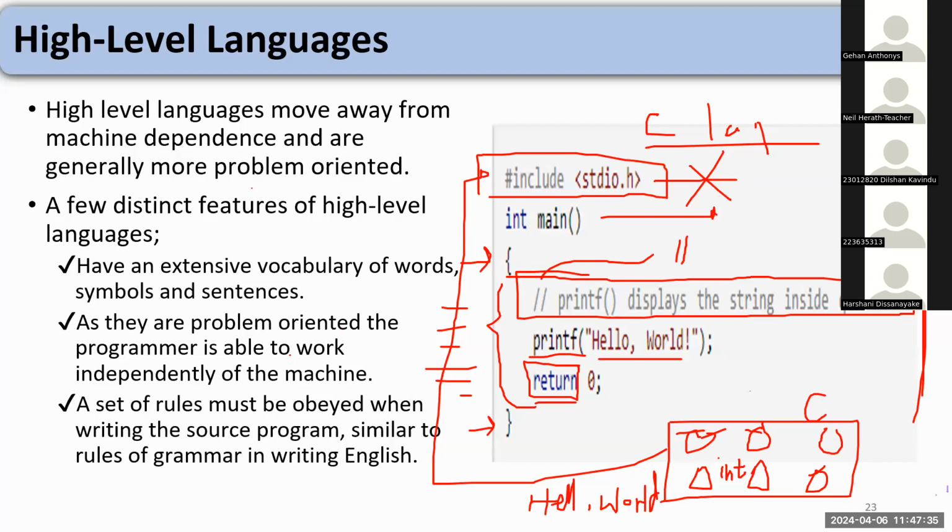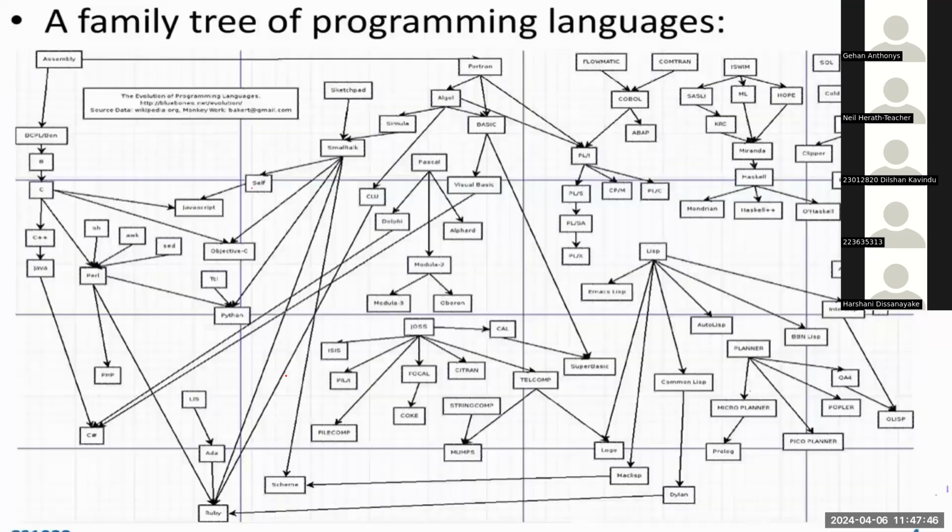Anyway, we call this high level because the user can understand it. What runs inside is what we call low level languages, which are the assembly language and the binary code as well. So you can just get an idea about this. Here you can see there's Python and assembly language.